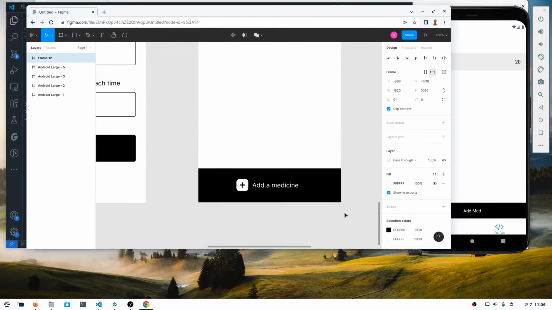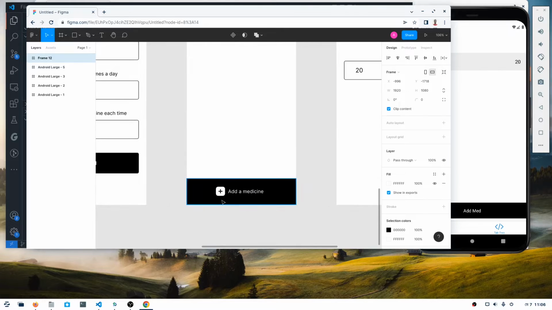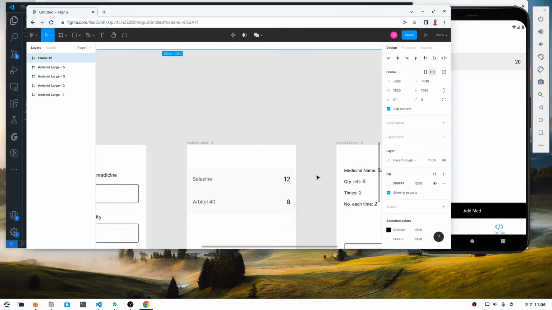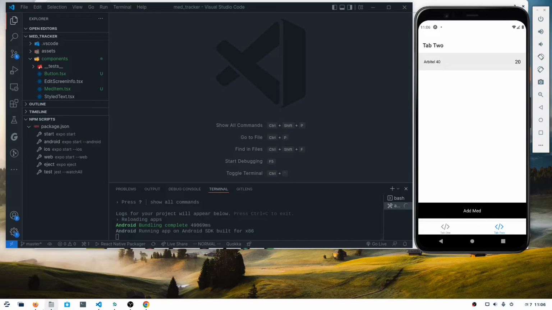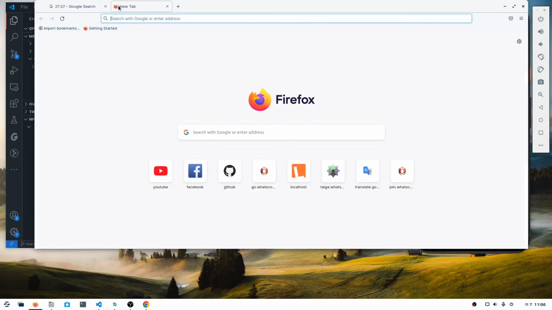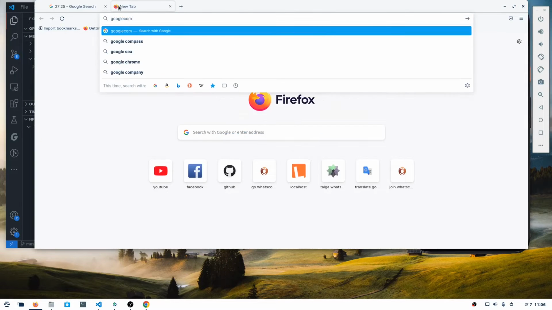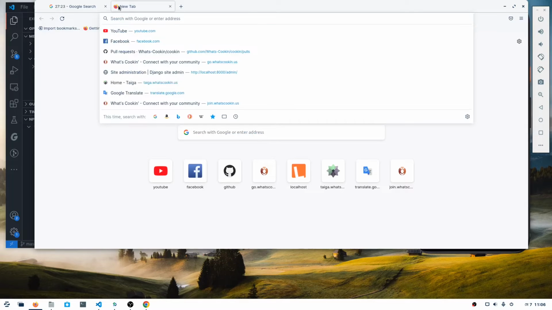So if I remember correctly, last time we talked about passing this icon to this button. I am not sure how to do it, or is it even possible in React Native? Let's see if we can do it.